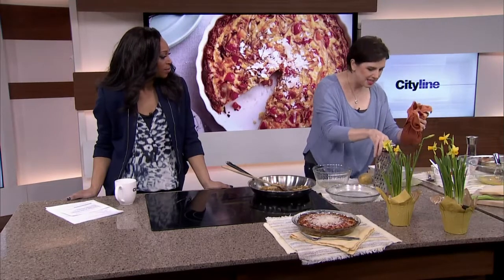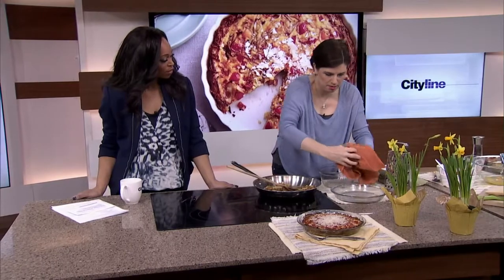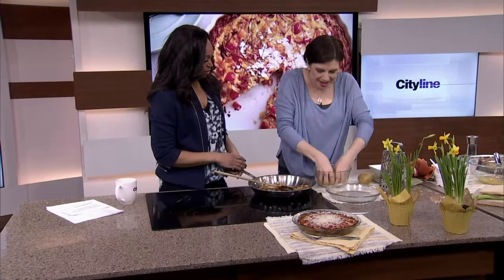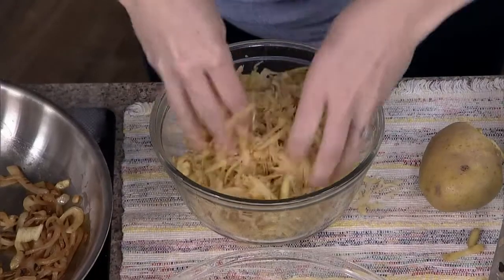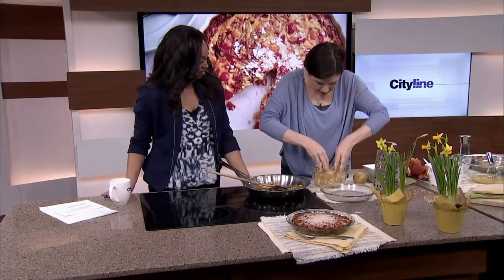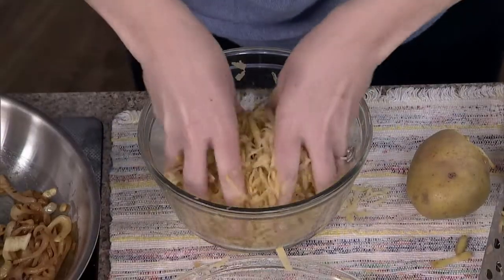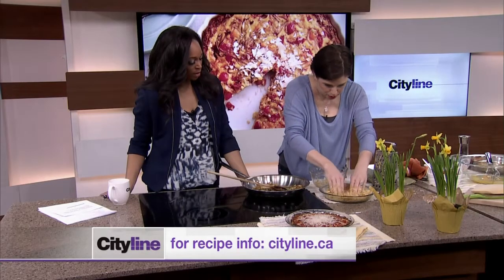Once you've got that — it takes a couple of potatoes — mix it in with one egg white. You're going to get your hands dirty here, so you may as well just go for it from the start. A little bit of egg white goes in there, and of course there's a carton of eggs in our grocery basket. Then this whole mess goes into a nine-inch pie plate, and you shape it into a crust.